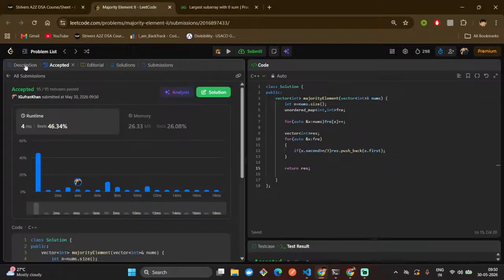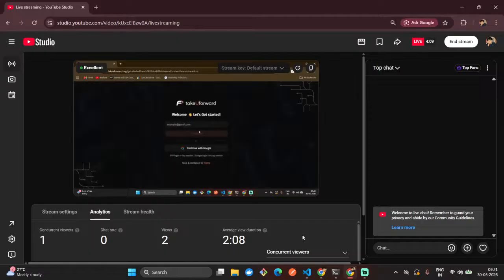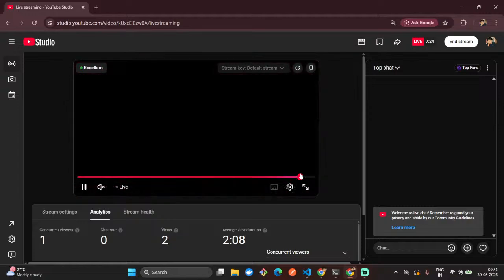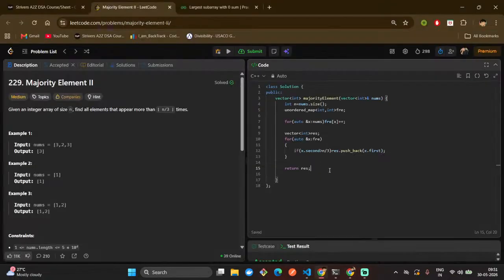Now, how can we solve it in an optimal way? What can we do? With sorting, if we apply it, I don't think it is going to solve it. How can we approach this optimally?